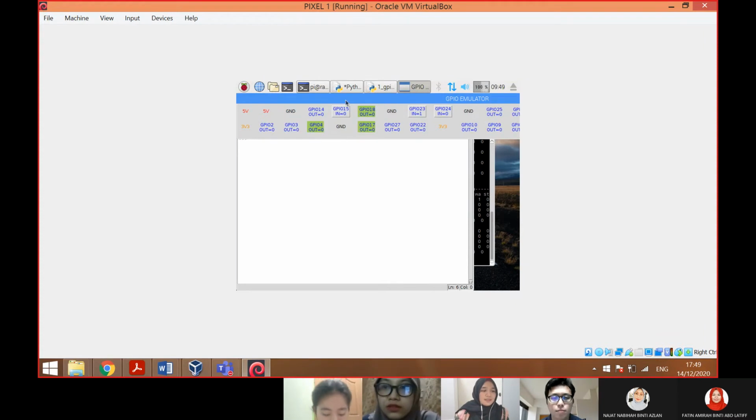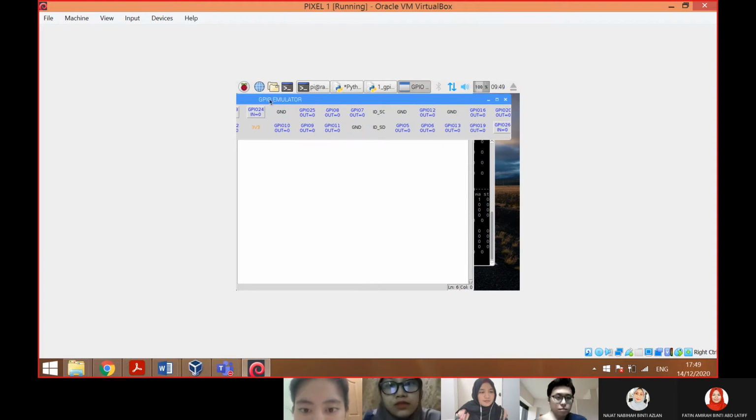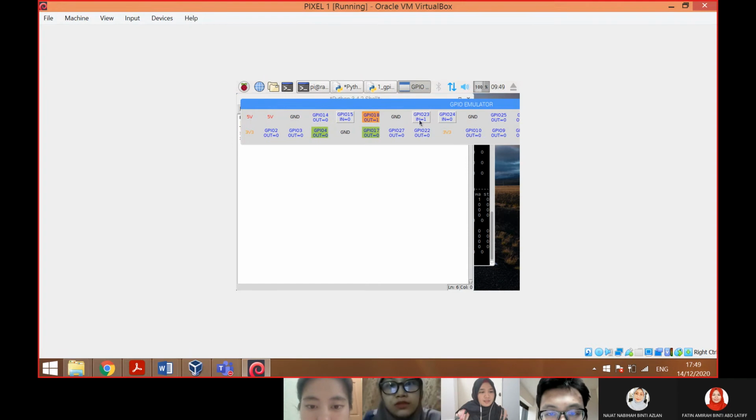So this is the first one. And then after we press this one, GPIO 15, the GPIO 18 output is 1, that is orange. For the color green, GPIO 4 is out, GPIO 17 is 0. So next, GPIO 23. When we press 23, GPIO 18, 4, and 17 are functioning. So all are GPIO out 1.